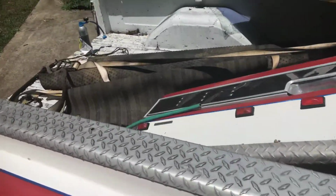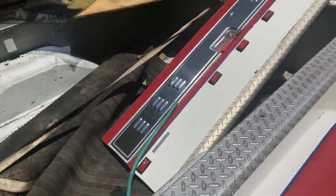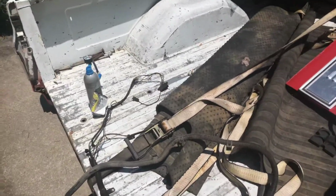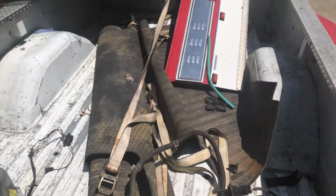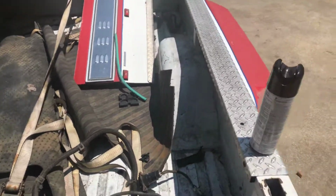I haven't found any kind of noticeable dents in the bed other than a couple holes because it had an auxiliary tank. And that big block was not good on fuel. I wish I figured out that overdrive.